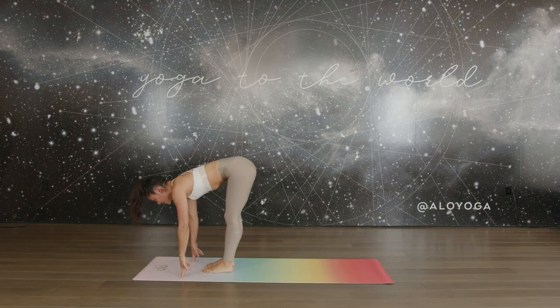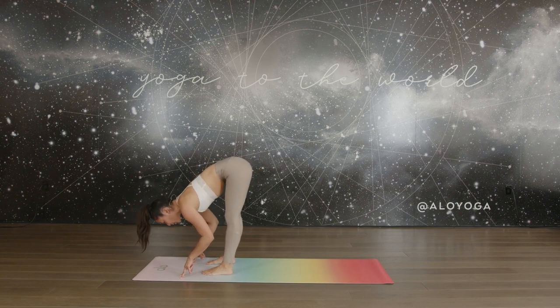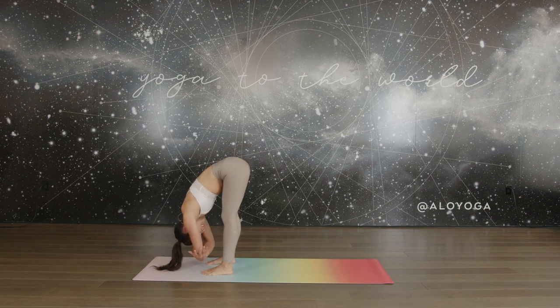Inhale, flat back. Take your feet hips width and distance. And exhale, fold. We're gonna stay here. Grab a hold of opposite elbows. Do your best to regulate your breathing. You can sway from side to side.